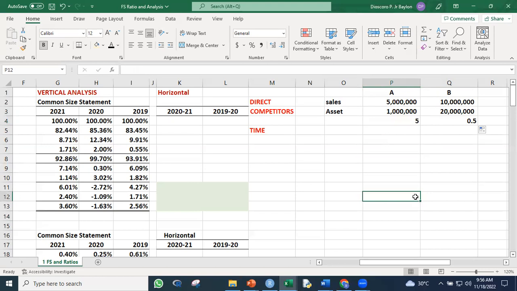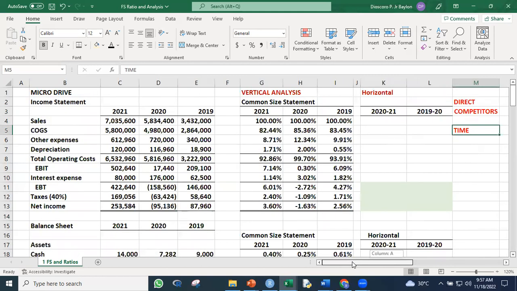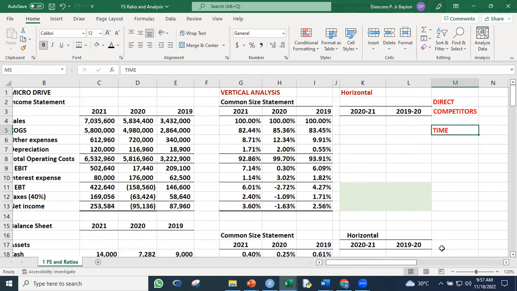So when we analyze financial statements, one of the objectives is to determine whether the company is performing well or is able to utilize its assets properly. We don't just take a look at one factor, one ratio, or one measure. That's a wrong thing to do. We have to look at it holistically and take a look at other factors and other ratios that will allow us to see whether the company is doing good or not. Aside from comparing against direct competitors, we should also compare with respect to time. Over the years, how has the company performed?